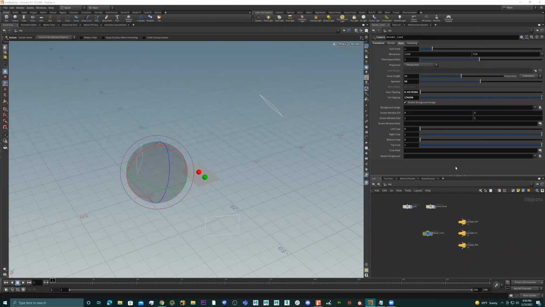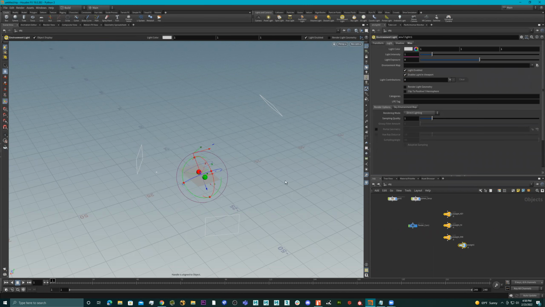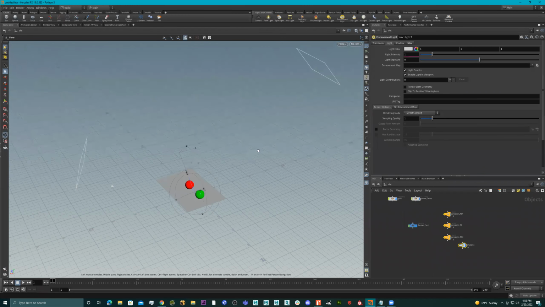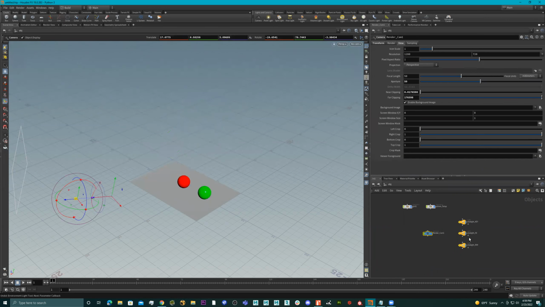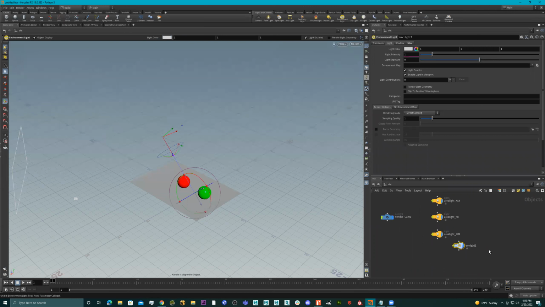Okay, so now I'm going to create a dome light. So I'm going to hold down Control and left click on this environment light right here. And it gives us this little weird thing right here. Now I'm not going to touch this. I never touch that. I used to play around with it, but now I don't mess with that. I just alt left click and put it there, and I just deal with it in here.